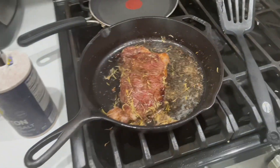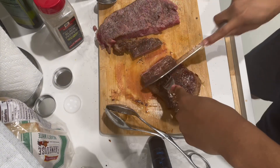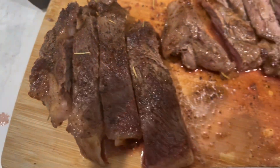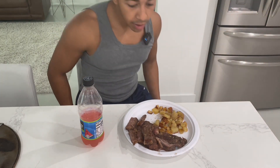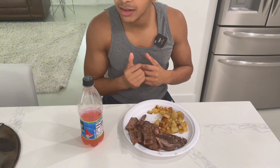The steak looks freaking bussing. We're going to go ahead and cut that bad baby open, then cook the next one off camera, and I'm going to show you guys how good it looks. The remaining juice — this is optional — you can pour it onto your steak, leave it in the pan for the next steak, or throw it away. We're going to pour it on the steak.